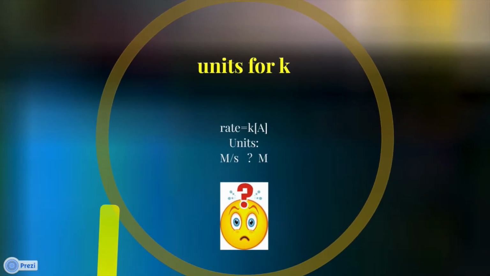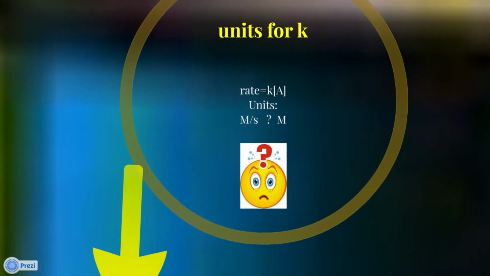Then we have the units for K. Dr. Rogers put it best when he said that K will take whatever units it needs. To understand, let's think about a rate law in terms of just units. You have the rate, which is always molarity over time. Then you have your concentrations, which will always be molarity. So K has to be a unit that will cancel anything extra in the concentrations to get the desired unit of molarity over time.